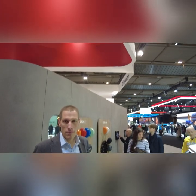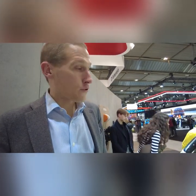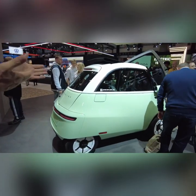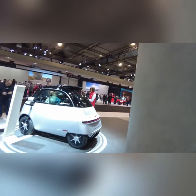Here we are in Brussels at the Microlino stand and we have one of the directors here. If you could tell us about the Microlino and how important it is to launch it. Welcome to the Brussels Motor Show — first time in two years again that we're here. A lot of people are coming through, so we're really happy. It's the premiere of the Microlino in Belgium and we started the commercialization yesterday. As you can see, we've got a nice Dolce Paris mint green car over here and a Pioneer grey over there.